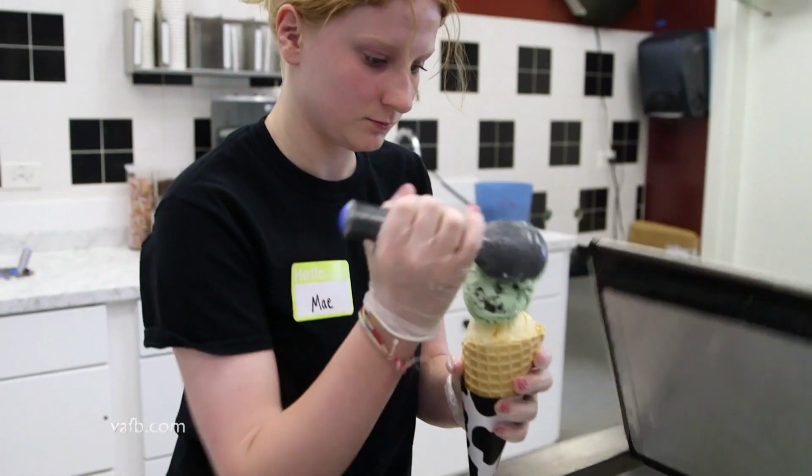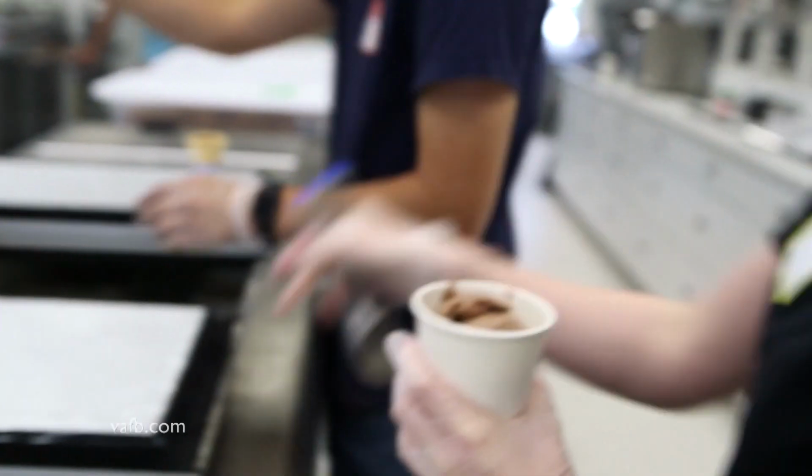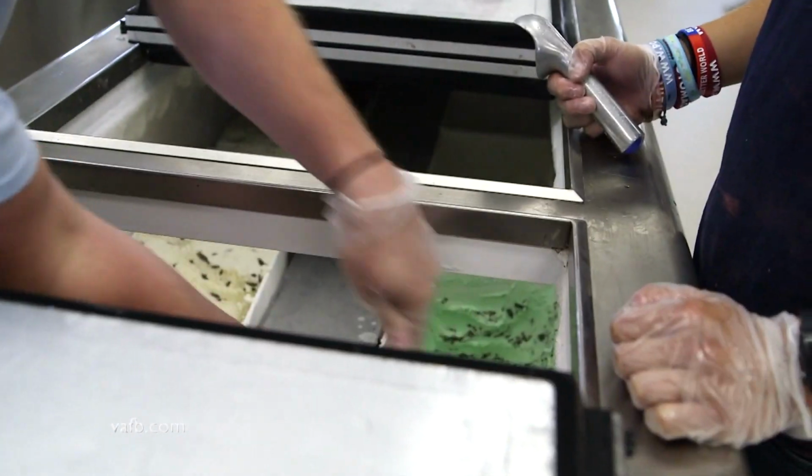We hand make this ice cream. We hand batch it. We wouldn't want to serve anything that is not completely and utterly terrific. We handle the quality of this product from cow to cone, and we know our cows, we know the environment. We are really, really concerned about the environment, our water, our soil, and our cows.